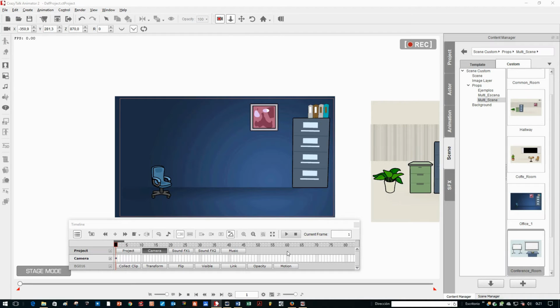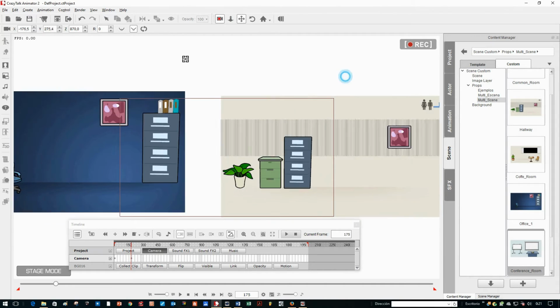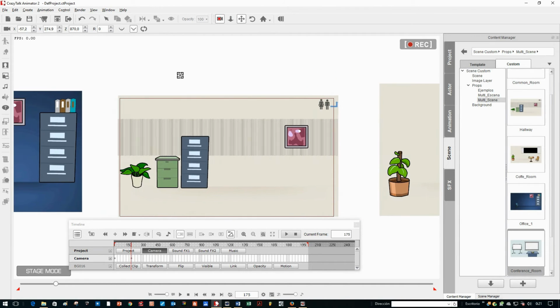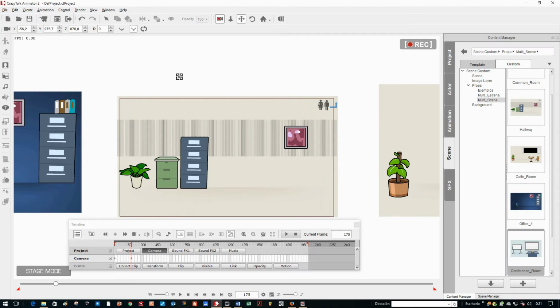Now we move to another position of the project, for example to this frame 150, and then we choose to move another time, and we are going to move to the second scene.